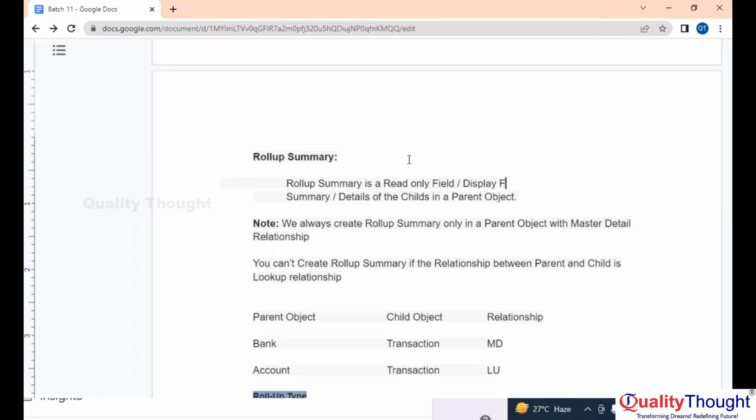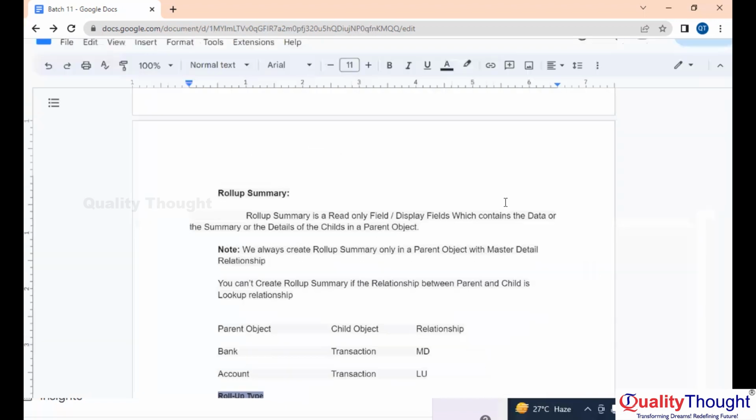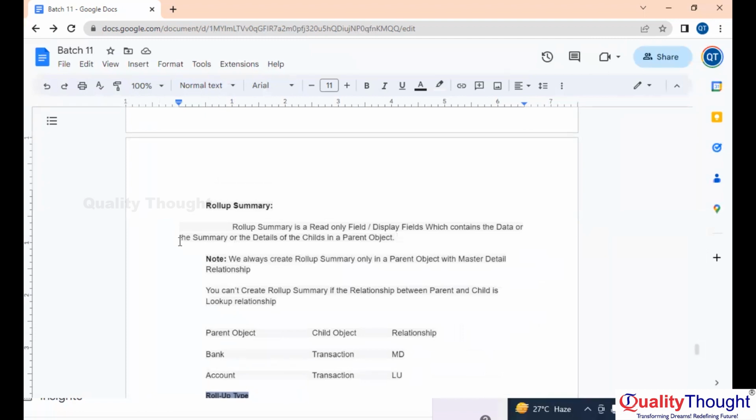Display fields which contain the data or the summary or the details of the children in a parent object. I believe it's clear now.